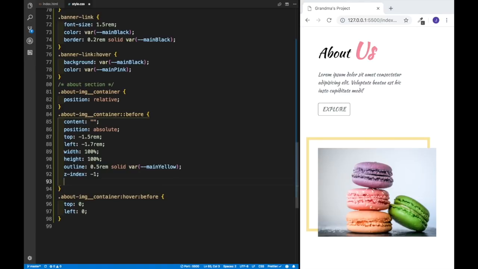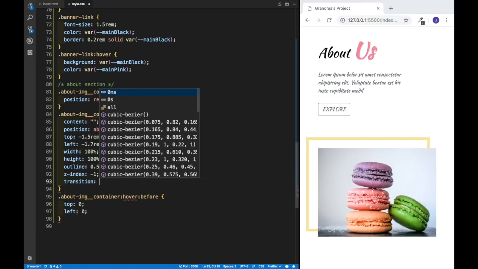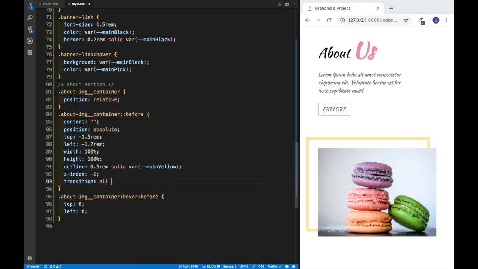Now again, what we would want is transitioning, because we would want this change to happen over time. So let's write a transition, and transition is going to be all. So for all the properties, which in our case is just going to be the positioning, and let's say 1 second, and let's write that this would be linear. So once we're going to save it, notice what happens. As I'm hovering over this, notice how the actual before element is going all around. An outline is very similar to a border. However, the outline has a very great thing that it actually can be negative. So basically we're placing it on the outside.